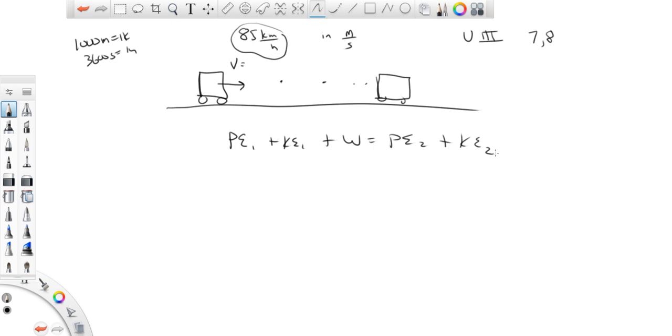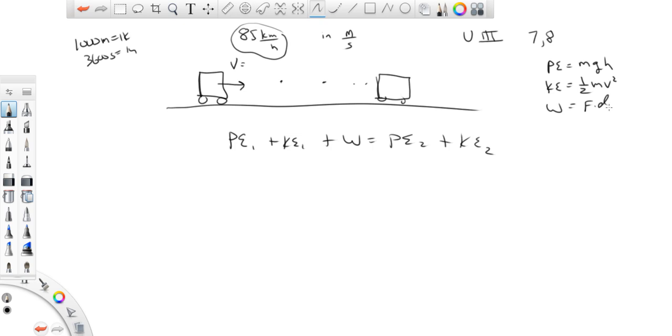Now, just some aside notes on what this stuff is all about. So for your homework, the potential energy terms are always going to be mgh terms. And then the kinetic energy terms are always going to be 1/2 mv squared terms. And then the work term is always going to be force times distance.